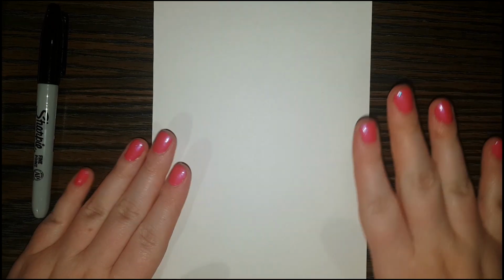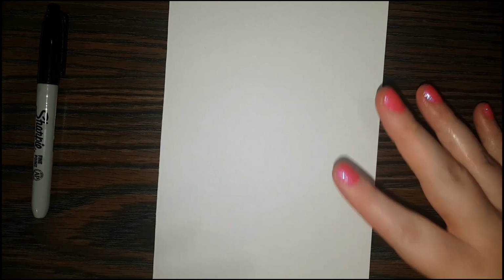Hi everyone! Welcome back to Daily Doodles, and today I'm going to show you how to draw the Squishmallow walrus named Winnie. So this walrus is super, super cute, and Winnie is part of the Valentine squad, so I thought it was the perfect time of the year to draw Winnie.